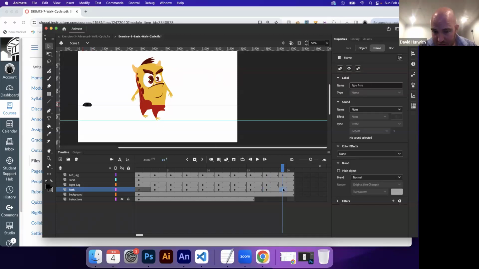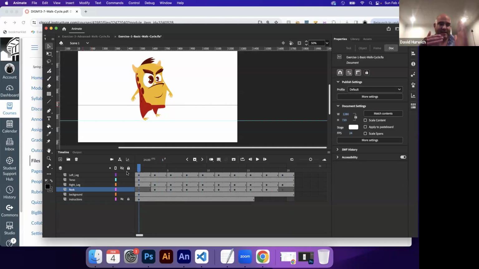All right. And so what's going to happen here is the rock is our point of reference. Essentially the character's walking in place, but really it's like the camera's following him. Like if my finger was the camera and the background's moving behind it. Okay. So let's play that back.